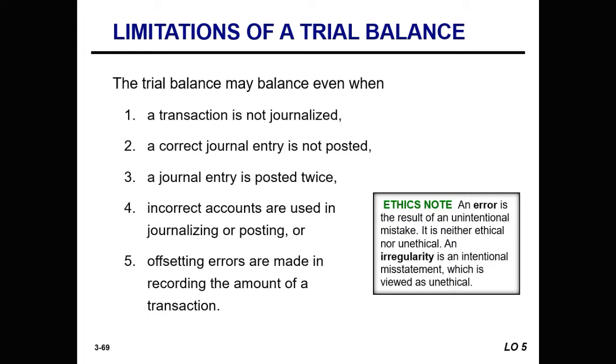Keep in mind, we're not perfect, even with the added element of computerized help in the accounting information system. There are two descriptors we use in accounting. An error is just something that happens unintentionally. There's no intent, there's no malice. It could be ethical or unethical, the error, depending upon the materiality and the scope of it.